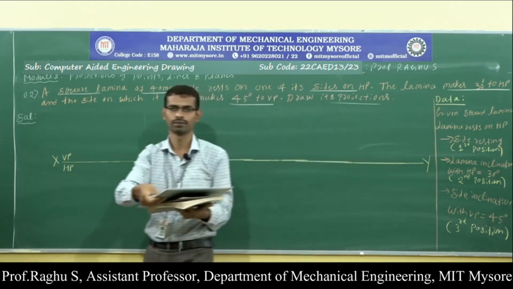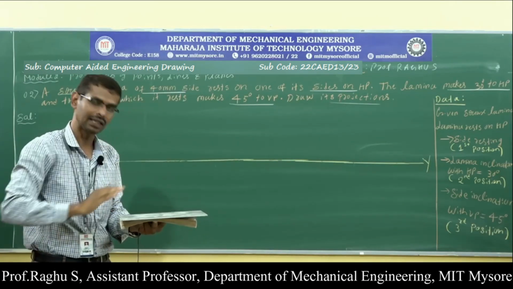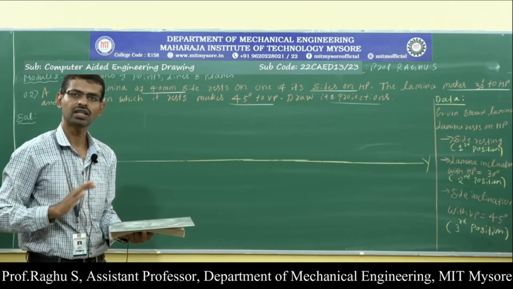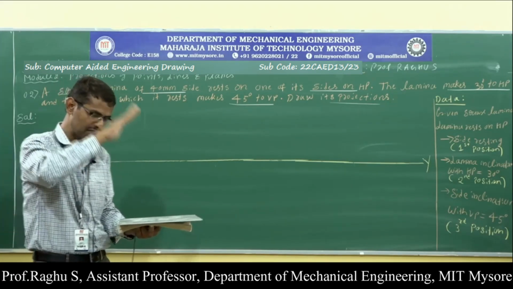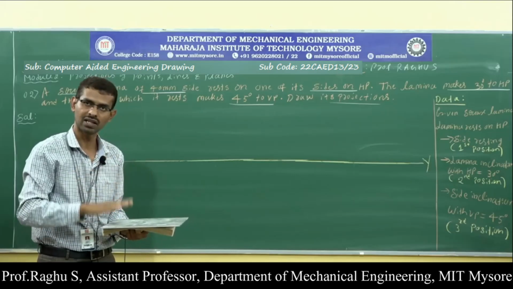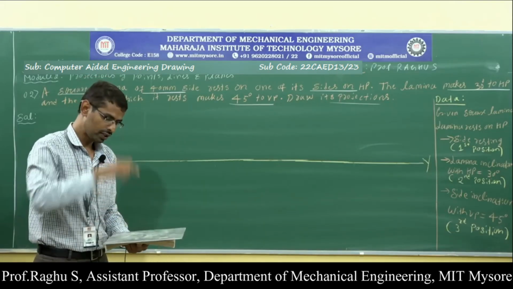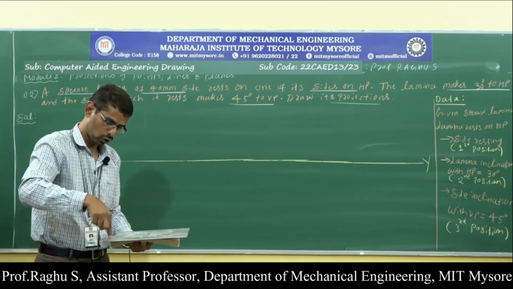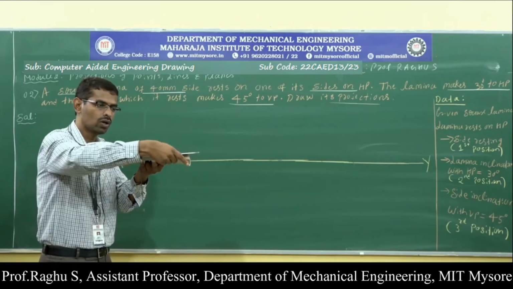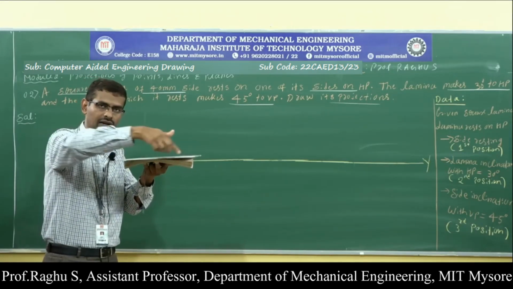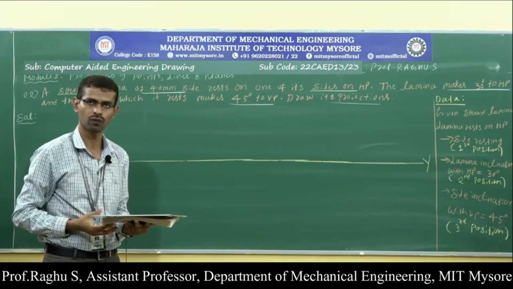Now, the first position. Since the lamina rests on HP, first place the lamina completely on HP. For the resting condition, ignore all inclinations. Do not consider any inclination. Just place the lamina completely on HP, because the lamina is resting on HP. Now in the top view, I can see the true shape, that is the complete square lamina. In the front view, the lamina looks like a straight line. This is the first position, top view and front view. Now let us draw the first position, top view and front view.